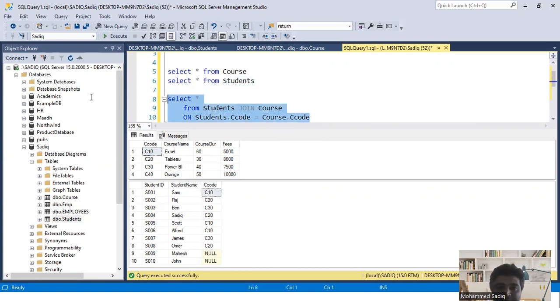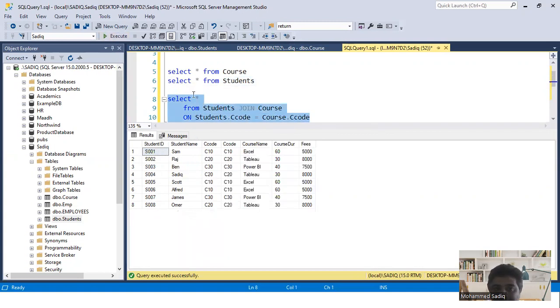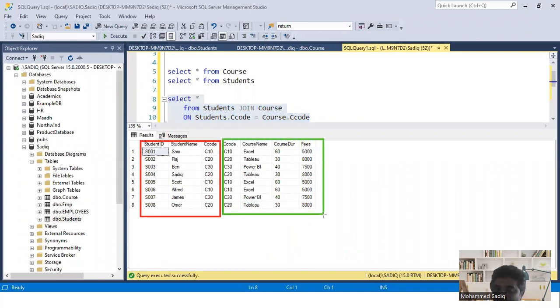Fine. So we can just run this. You can see we are telling it to select the column list from the tables and how they are related using the ON keyword. Now we got this output, where this is the data from the student table and this is the data coming from the course table. The course code column is present in both and it is showing repeatedly. I want to show it only once, and I want only some selected fields: student ID, name, and the course code and course name.